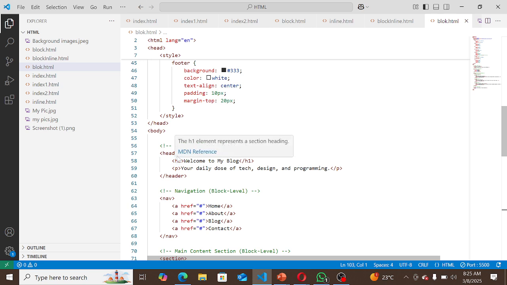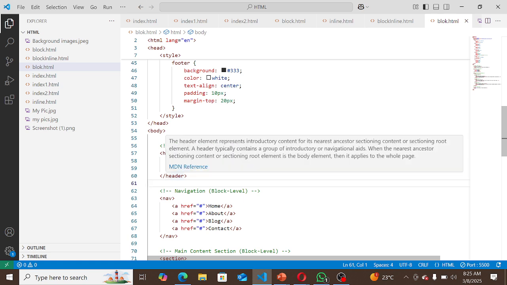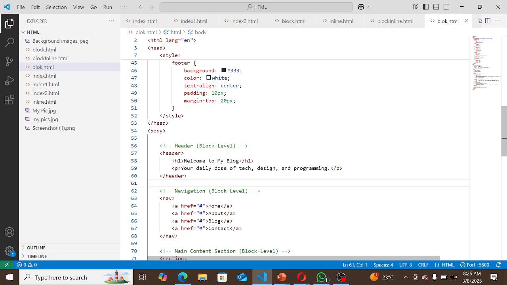So we say this is a page of a blog. You say welcome to my blog using H1, and then you create a paragraph that defines what the blog is all about. Say your daily dose of tech, design, and programming. That is what the blog is all about. So now you close the header. That is, you close this particular block element.